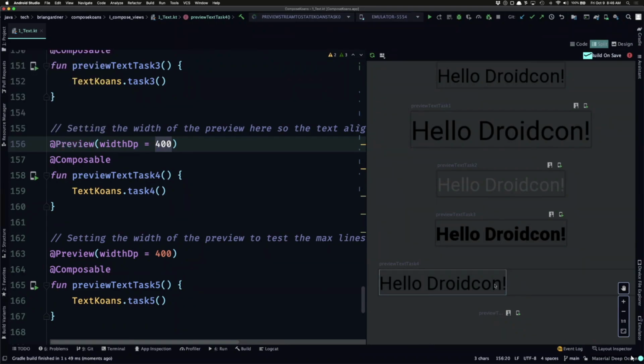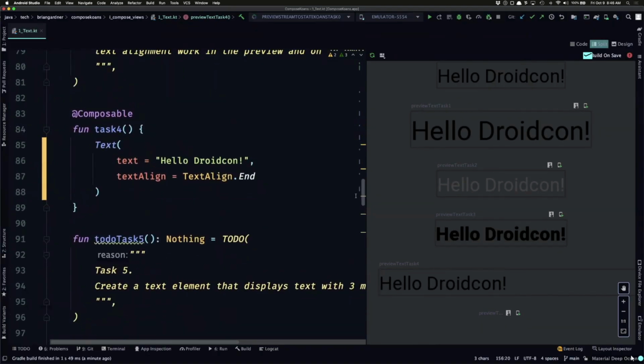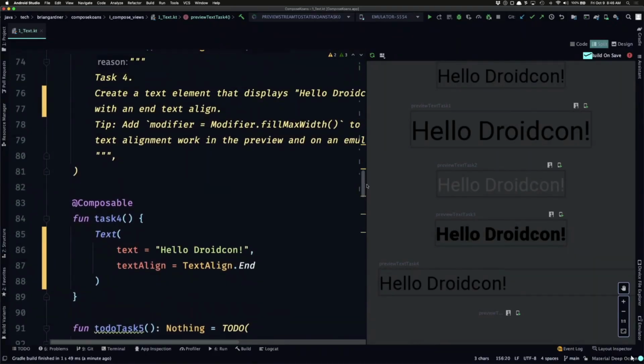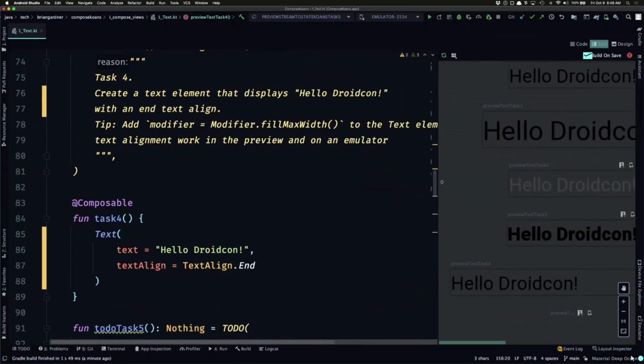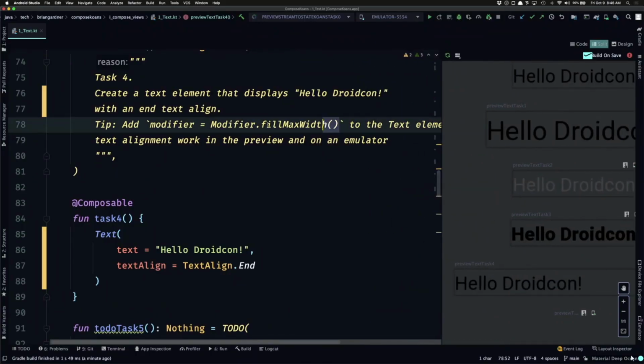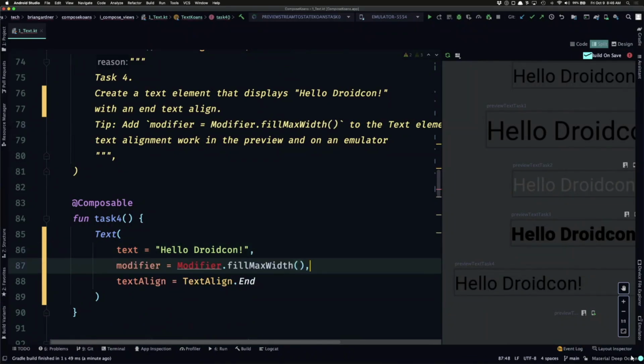But either way, if I hover over this, the box here is the actual bounds of this particular text composable. So it does have the end alignment set, but it's squished, so it's not going anywhere. So we need to tell it to take up the full width in order for that text alignment to work. And this little code snippet here will do that for you.